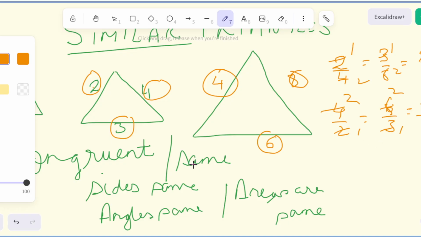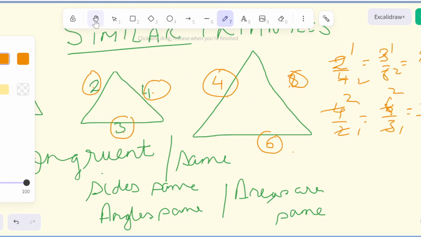So that is the concept of similar triangles. The sides are not same, but the corresponding sides are proportional to each other. Their ratios are the same. But in congruent triangles, everything is same. If that is 2, this also is 2. If this is 4, this also is 4. If it is 3, this also is 3. They superimpose each other if we keep one on the other. So in similar triangles, the ratio of the corresponding sides will be same.